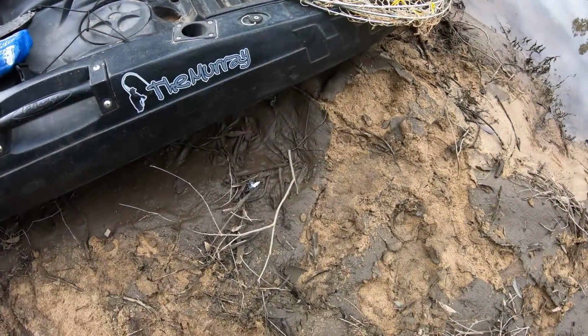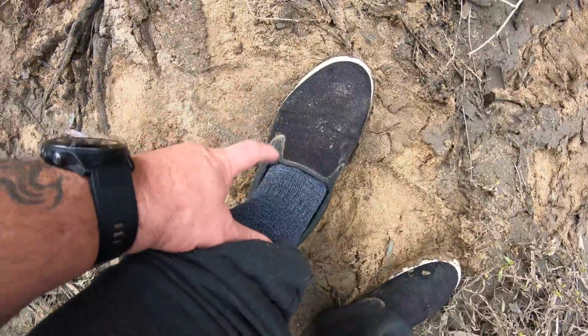I didn't catch any crayfish, but I did develop a bit of a system and I learned that it can be done. So now I'm going to go and do it. Let's go and catch some crayfish from the kayak. Just before I launch, just a quick tip for anybody wanting to do this.